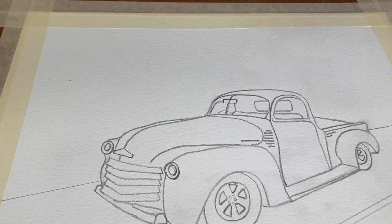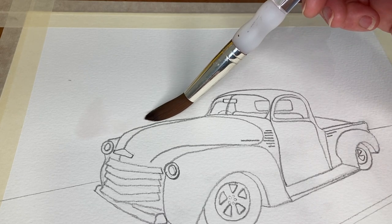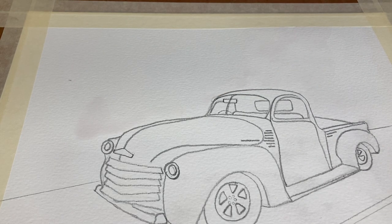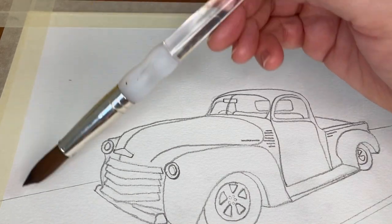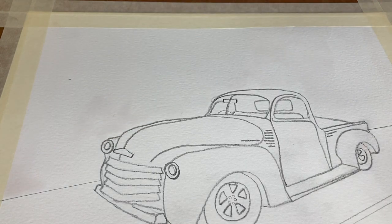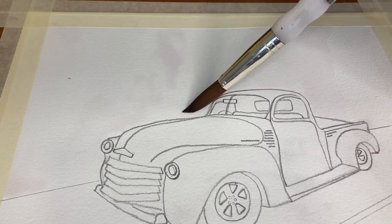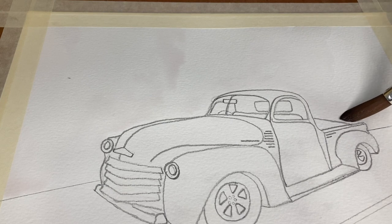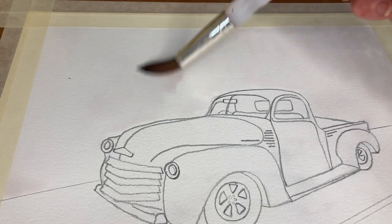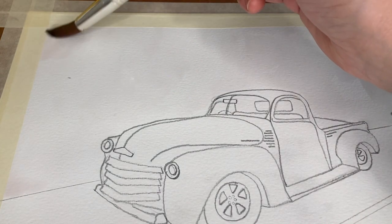Being careful around the drawing, because that drawing will take you a little while today, so you do need to be a little bit careful once you've completed it. So just make sure we've got a good coverage of water on there. Now, the technique that we're going to do today, we have done before.